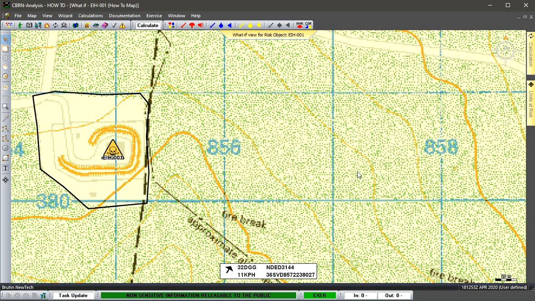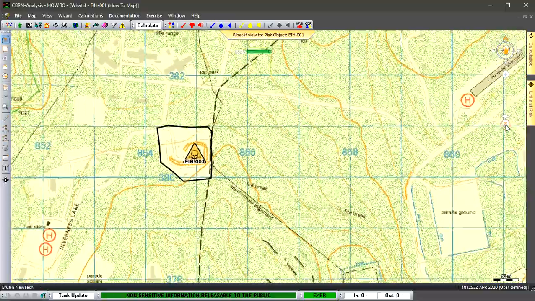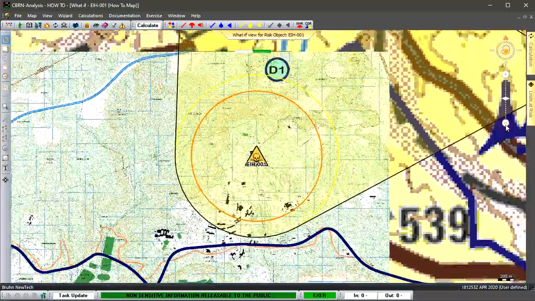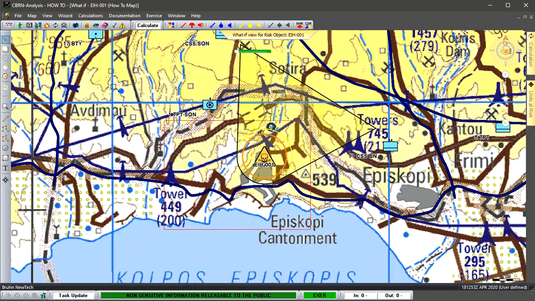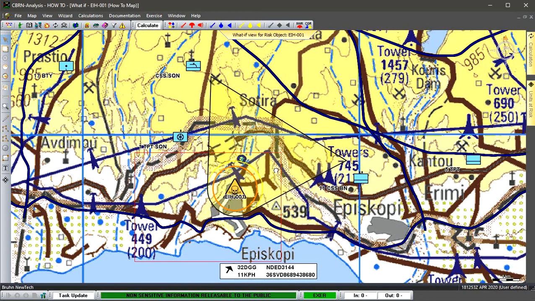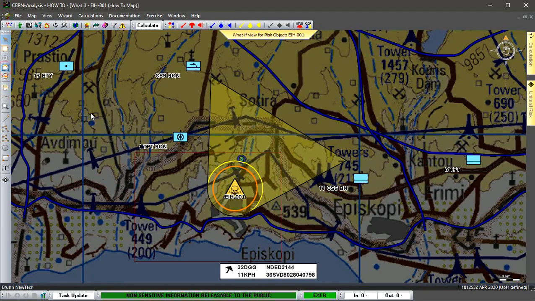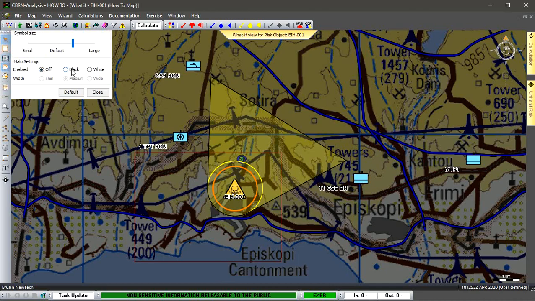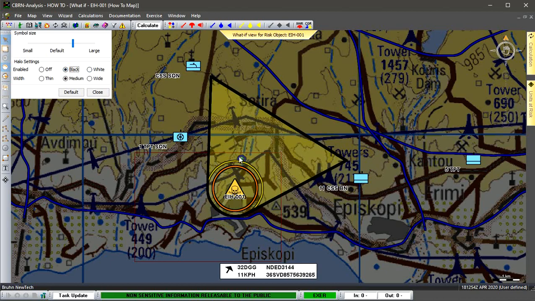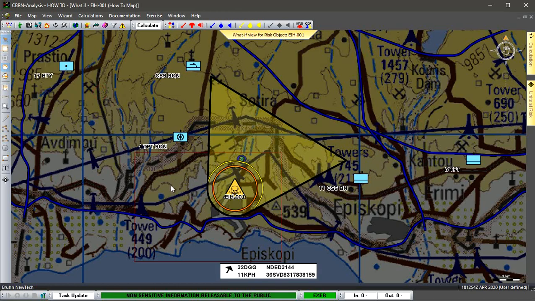So if I go OK and then I come out, you'll now see the template. So there we have the default template. Again, if it's difficult to see, please remember that we can always dim the map back, and if we want, we can also increase the outline of the template and the various elements of it. We can make that thin. Doesn't have to be medium. We could close that just to make it stand out a little bit more.